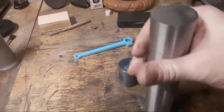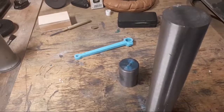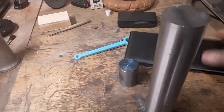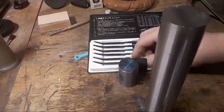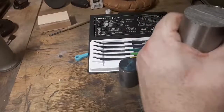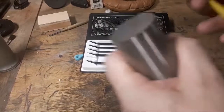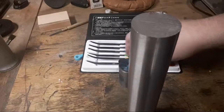This here, 35, I guess it's probably not pre-hard. Let's find out. Everyone probably needs a set of these. Oh, it's probably harder than 35, I reckon. That's starting to grip, and that's 45. So I'm saying it's between 40 and 45 RC, something like that.